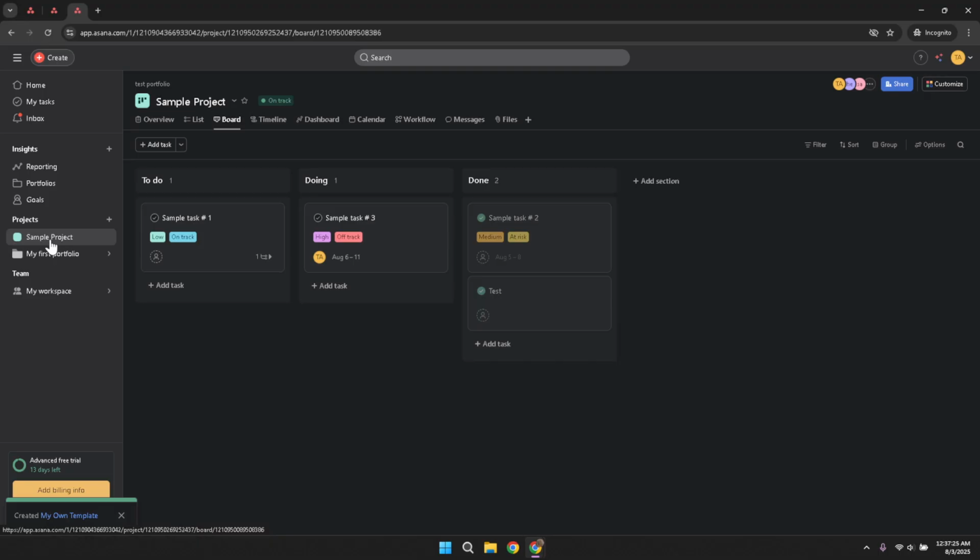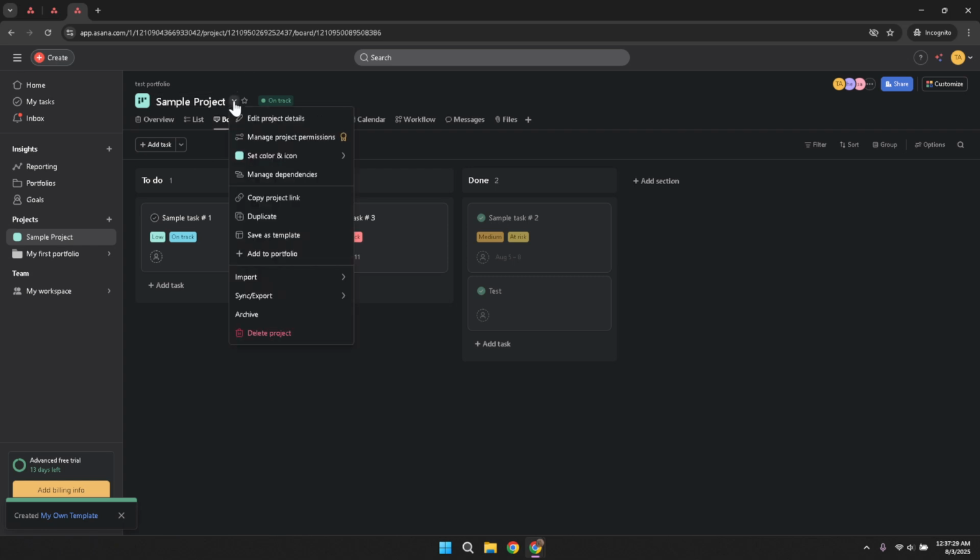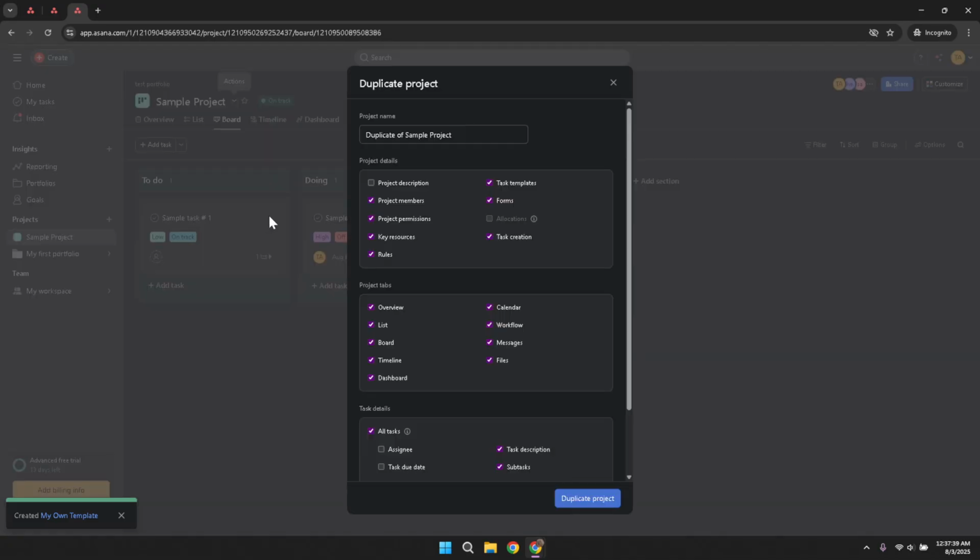Upon entering your project, direct your gaze to the top banner where your project's name is prominently displayed. Next to it, you'll find a drop-down arrow. Go ahead and click this arrow to open a list of options related to your project. This menu contains all sorts of functionality, but today we're focused on duplication. From the drop-down menu, look for the duplicate option and select it. Clicking this will initiate the process of copying your project.